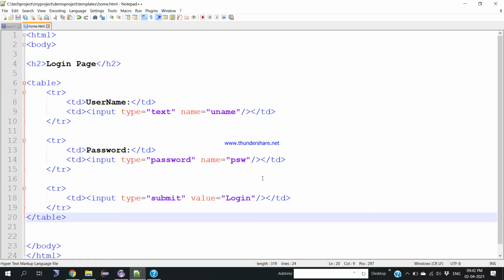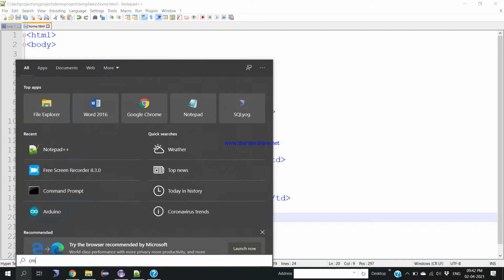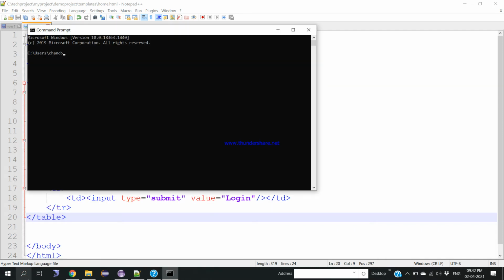So let me run and show the output. To run this application, we need to start the server. In the second session, we understood how to start the server and how to run the application. So let me start the server. To start the server, we need to go to command prompt, cmd. In command prompt, we need to move to the folder where we have created our project.